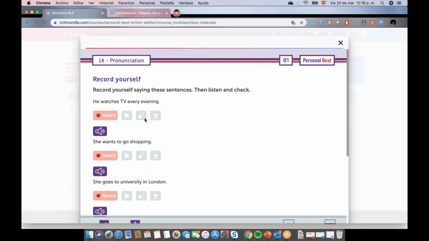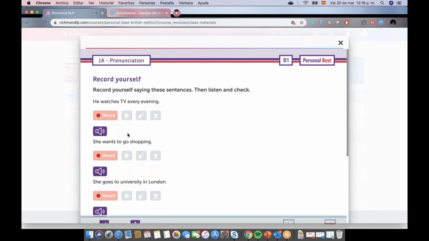In that section, students are able to record their pronunciation, so they can be self-aware of how they are pronouncing, the intonation, the correct pitch, etc. First, students click on this speaker so they can listen to the pronunciation.